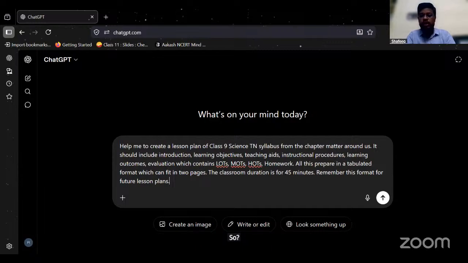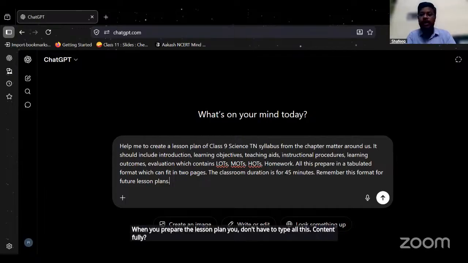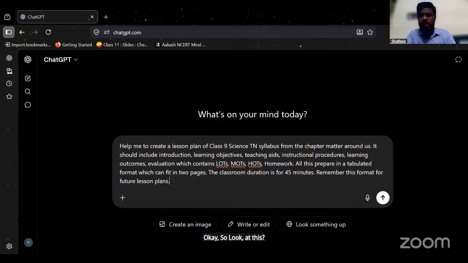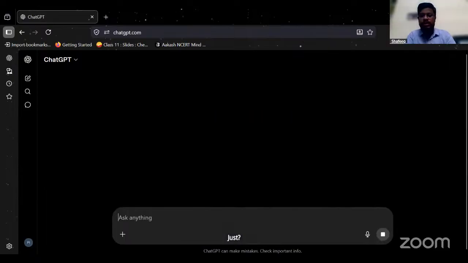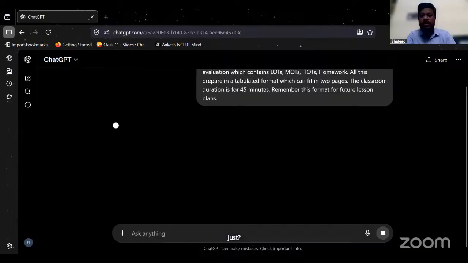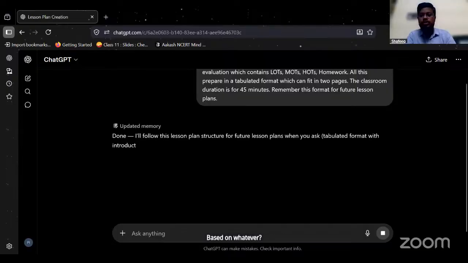When I give this particular sentence in a prompt, it stores it in its memory. And the next time you prepare the lesson plan, you don't have to type all this content fully. Look at this, when I just press enter, it generates the lesson plan based on the instructions I have given.